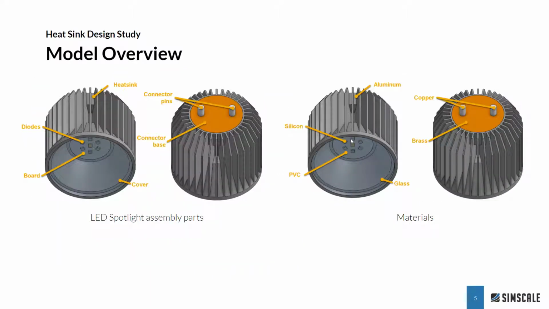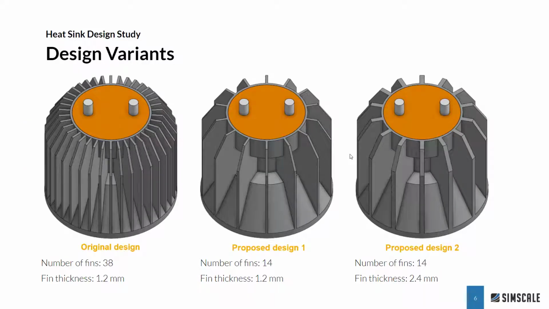So here's the CAD model that we're going to be using, or one of the design variations that we're going to be looking at. As you can see, it's a finned heatsink with 7 diodes placed within the bulb. We want to compare a number of different heatsink designs to understand what gives the best cooling capabilities. And then as a secondary piece of information will be the amount of material required, because obviously that's going to have a bearing on the cost of manufacturing as well. So these are the 3 different designs that we can have a look at.